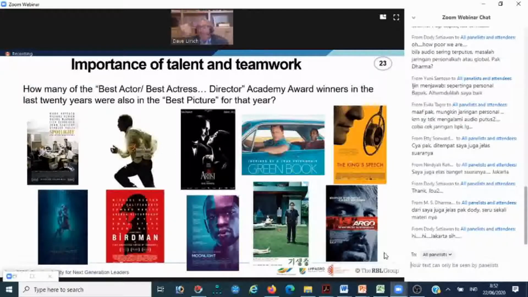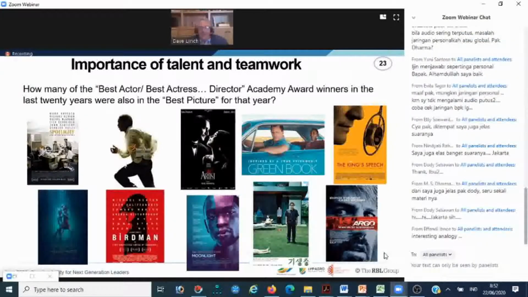It's also true in movies. We looked, how often is the leading actor or actress in the movie that wins Movie of the Year? These are the last 10 movies of the year. And the answer is 20%. 20% of the time, the best talent wins. This year, the Movie of the Year is down towards the bottom left. It's called Parasite, the movie from Korea, with subtitles. I hope people have seen it. I have not seen it. Great movie.